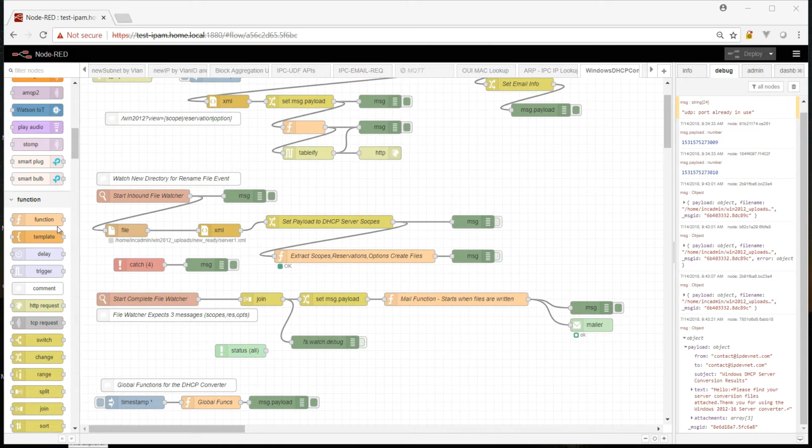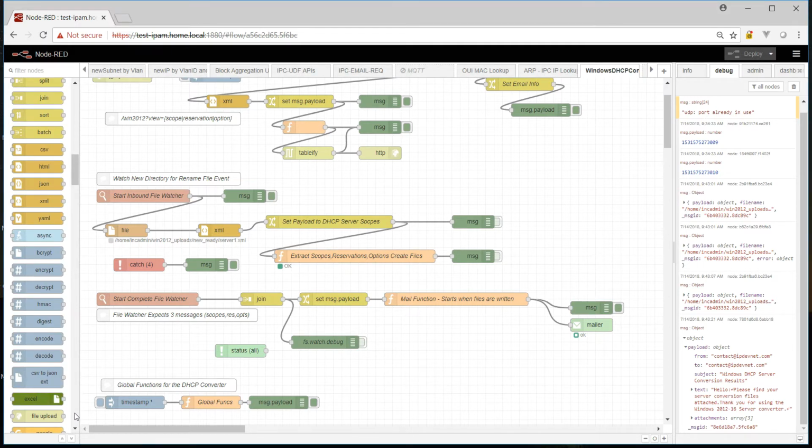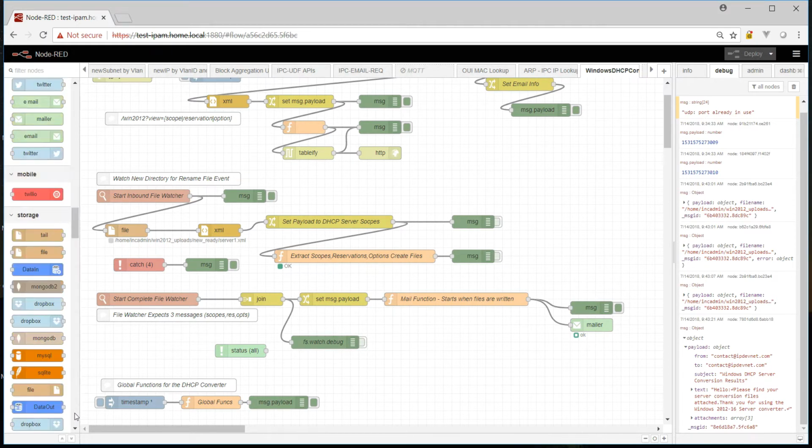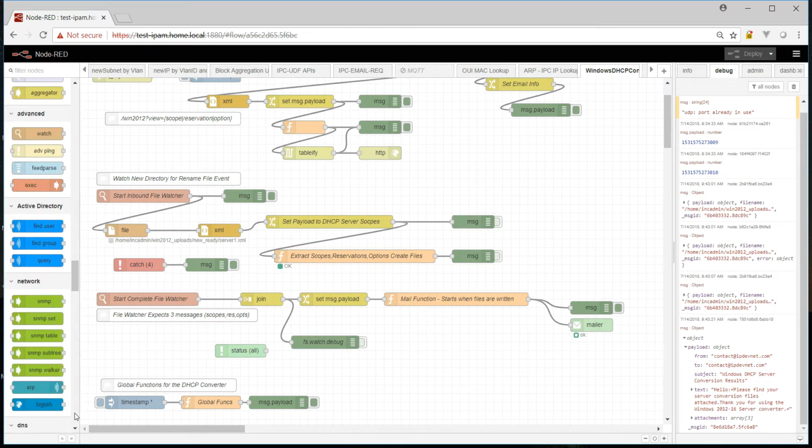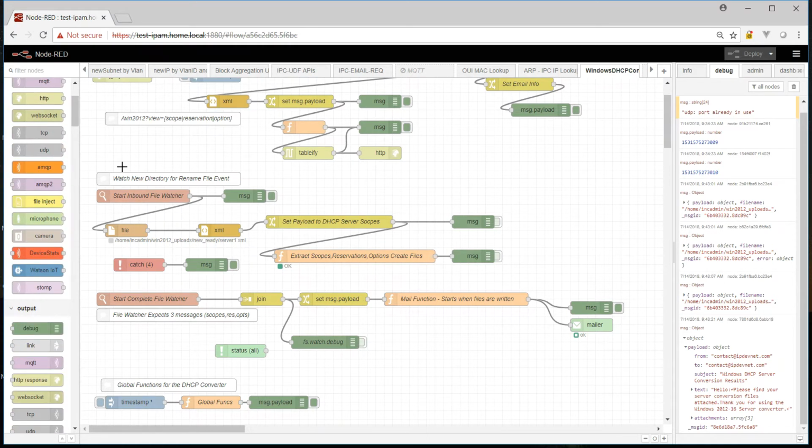Okay, and the second thing that I noticed as I was working through this, I had initially started off with one of these file watcher nodes, and the watcher node was just watching the directory. And every time I was copying files, I noticed it was watching for every event. As a file was being copied into the directory, it was copying in chunks. So this 5 meg file was broken down into chunks of whatever size was necessary, and each one of those was generating a statement, which was then making me process this whole thing over for each portion. And that was absolutely not what I wanted.